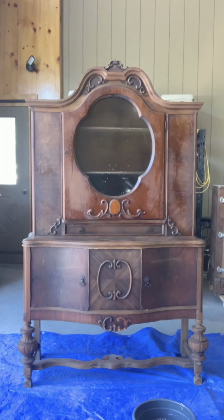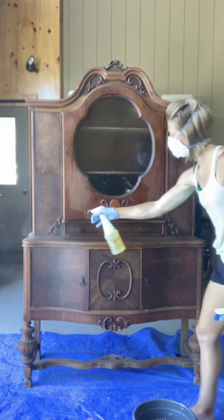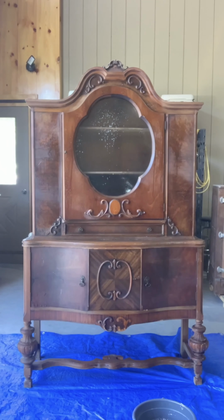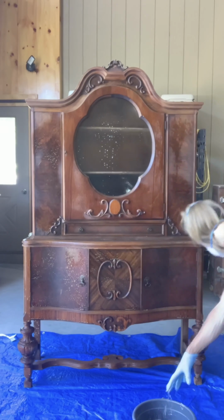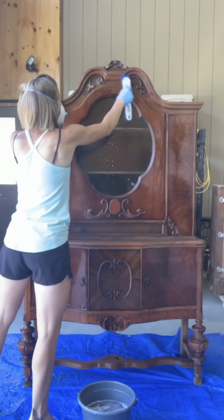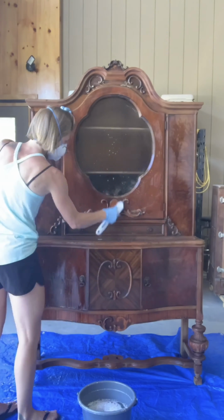If you're going to be using the Totally Awesome cleaner, I recommend that you wear a good mask. And what I'm doing here is I am spraying the entire piece of furniture. The Totally Awesome cleanser comes in a spray bottle. And once I feel like I covered it pretty well, I'm going to take my bucket of clean water and this scrubby brush, and I'm just going to scrub over the entire piece of furniture.